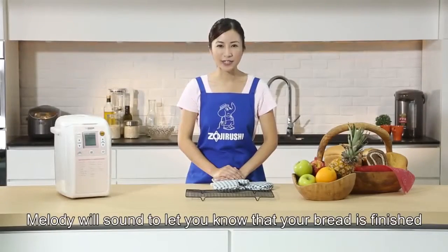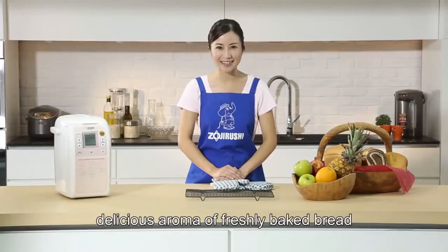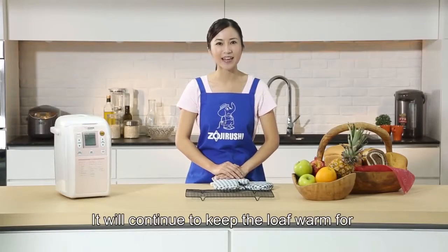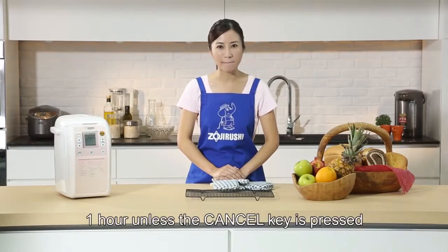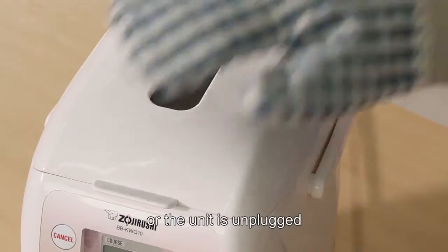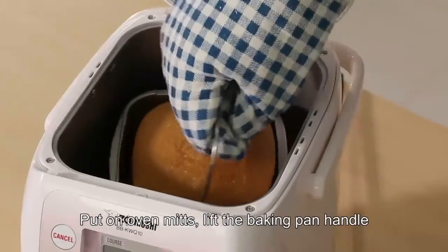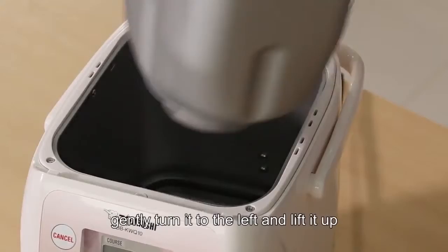A melody will sound to let you know that your bread is finished. But you already know that by the delicious aroma of freshly baked bread. It will continue to keep the loaf warm for 1 hour, unless the cancel key is pressed or the unit is unplugged. Put on oven mitts. Lift the baking pan handle, gently turn it to the left and lift it up.